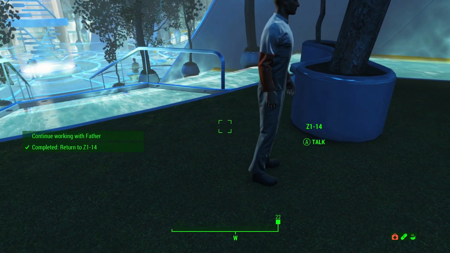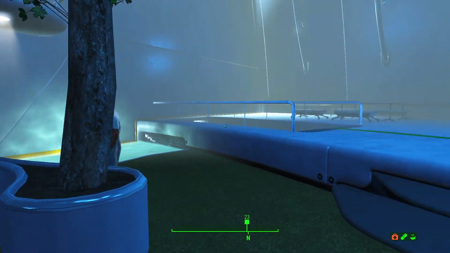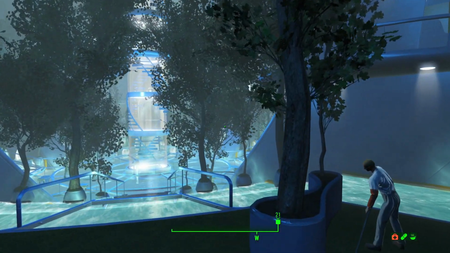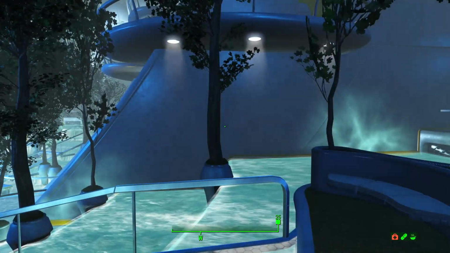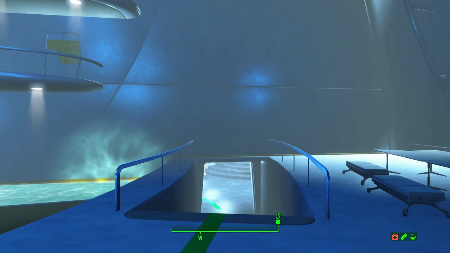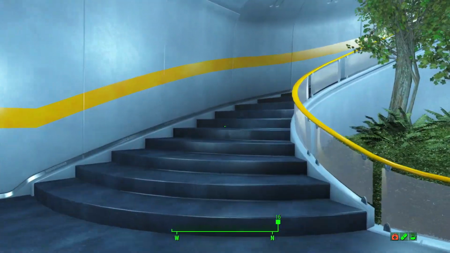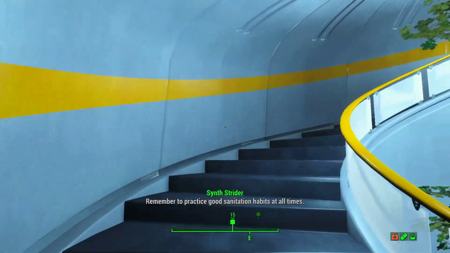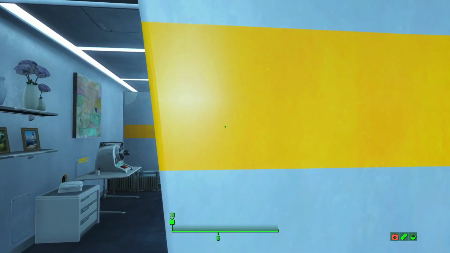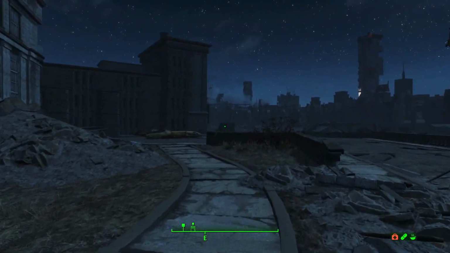Now we have to wait a little bit longer. Continue working with Father. I'm not sure if that's actually a certainty, whether or not we have to do that. I don't really want to do the Battle of Bunker Hill, but honestly, everybody should be on side. So we're still talking with the Brotherhood, we're still talking with the Institute and the Railroad. We're kind of good with everything, so maybe it actually doesn't hurt. Talk to Father and just go do the Battle of Bunker Hill, and we can just kind of stand in the backdrop and wait and see what's going on. Talk to Father, and we can head on over to Bunker Hill.